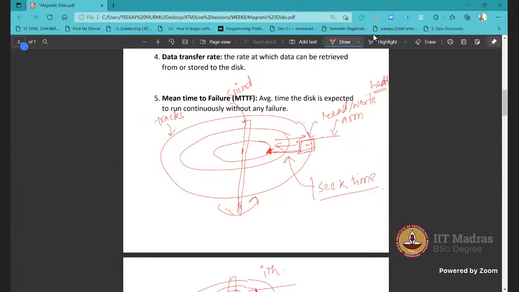For the average case, we take half of the seek time of both cases: if this is the outermost and this is the innermost track, the average seek time is half of the total seek time from here to here. So we will deal with the average seek time. Seek time is clear to everyone, right?